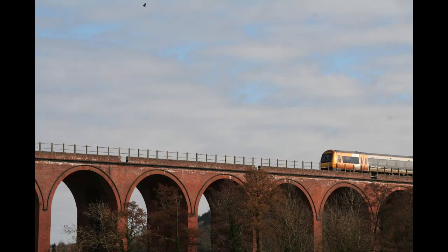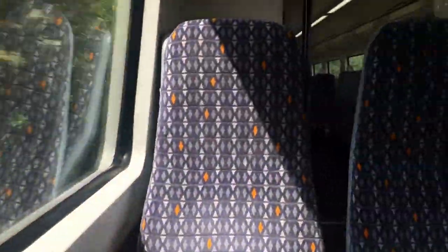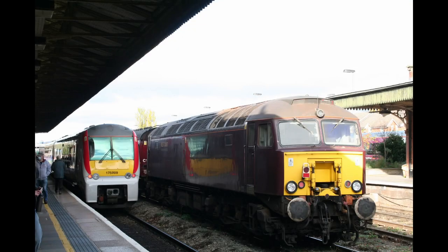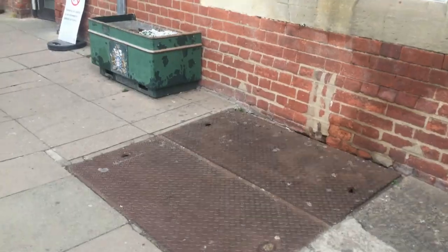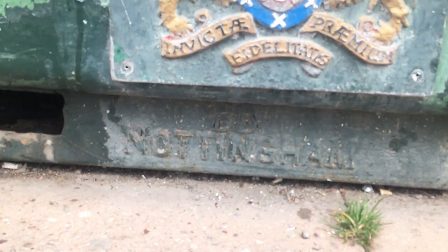After some spectacular views over Ledbury Viaduct, the train continues at relatively high speed to the terminus station of Hereford. This is where we'll end our journey today. Hereford is quite a large station, with four platforms and two through-tracks, and was designed by Isambard Kingdom Brunel, the architect of the Great Western Railway, amongst many other things. Curiously though, the city Nottingham is inscribed on two flower beds in front of the facade — if anyone can explain how they got here, I'd be eager to know.